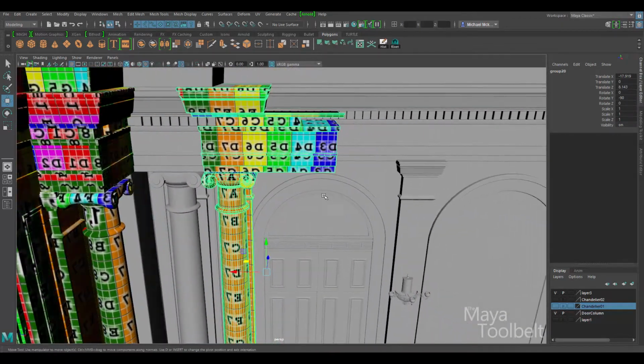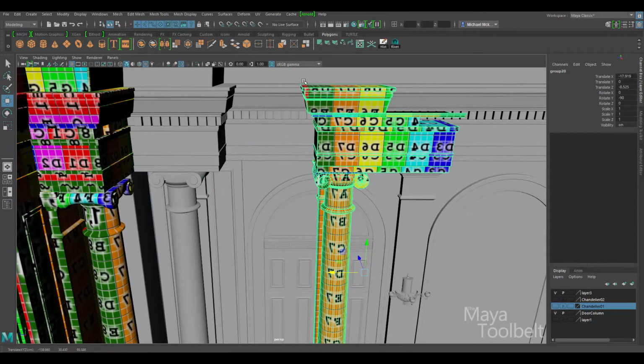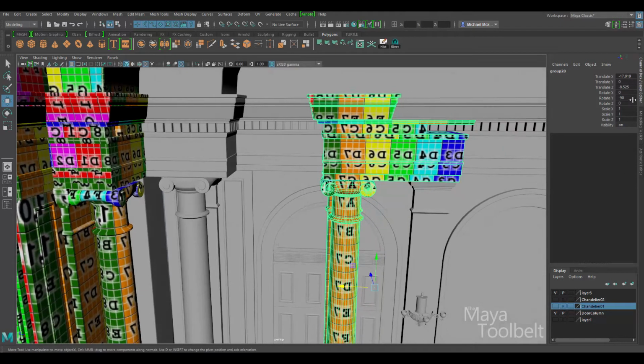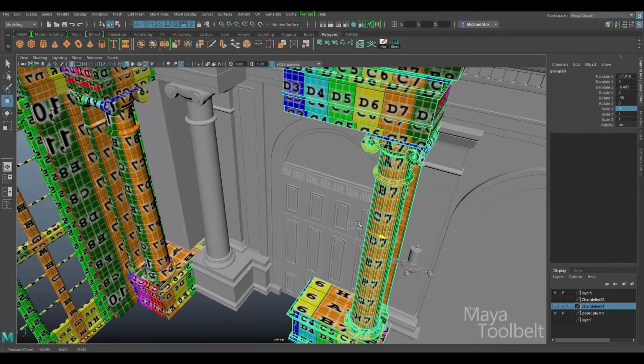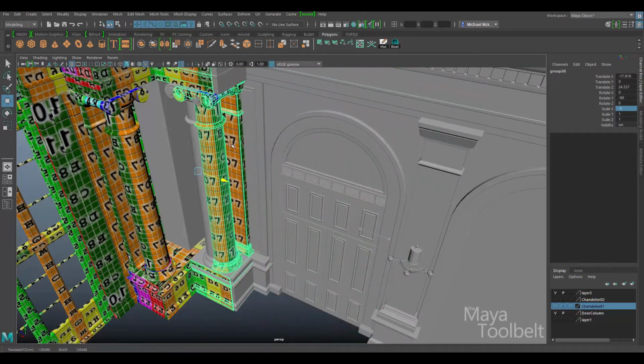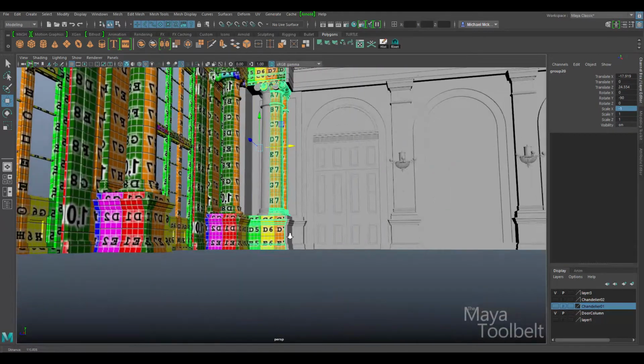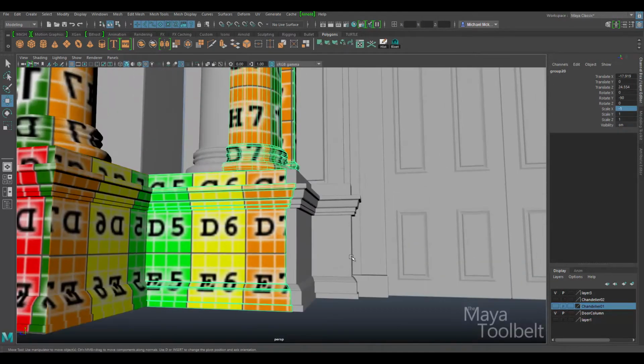Actually, what we might do, since all these outward facing sides are to the left, and this is all the stuff that was stretched to go into the wall, right? Let's go ahead and flip this on the x-axis. So -1 scale x, like this. Okay, that looks more like what I would expect to see. So we can push this in like this and see what we line up with.